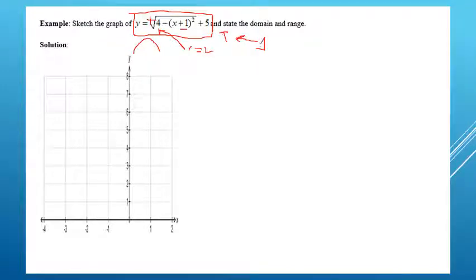It should be a 1, shouldn't it? Change it to 1 like that. And this plus 5 here, if you think about it, if it was on the other side, it'd be y take 5. If I took the 5 over to the other side, it'd be y take 5. So therefore, we've moved it up 5 units. So translation y direction 5 units, x direction left 1 unit. So the centre of the circle, originally 0, 0, it's got to go 1 to the left and up 5.